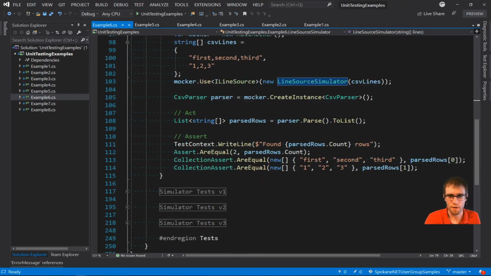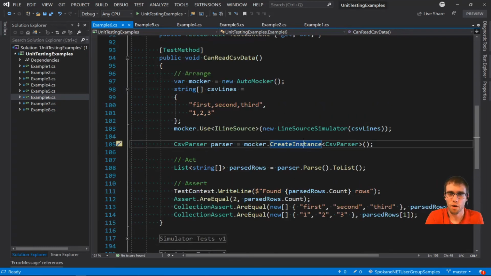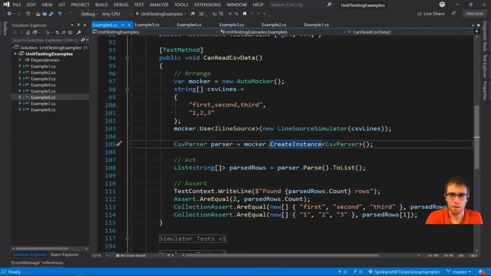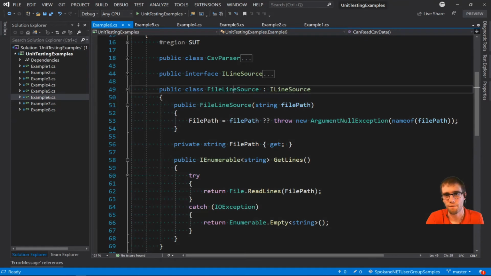And so we come down here, and ultimately, if this is as far as we took it, we've really not gained that much, right? We've decoupled our test from the constructor because we're using AutoMocker, so when it hits that logger factory instance, it'll go through and return a new instance for us. Great, that's what we want. But if we stop here, this isn't doing a lot for us. So let's go down a little bit, because this is just the test on the CSV parser. What if we were to also go through and test our file line source?